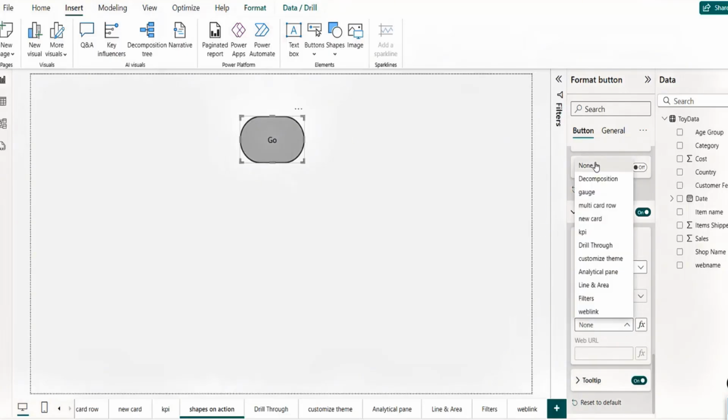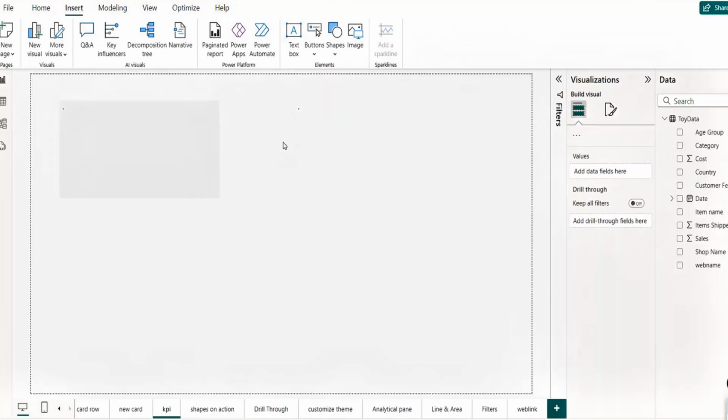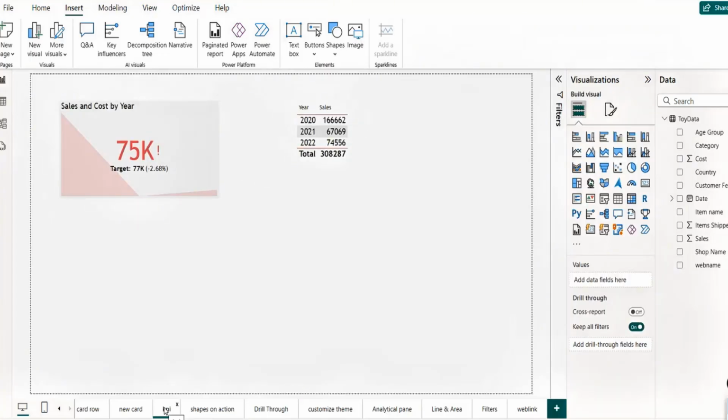According to the page navigation, we can always move from one page to another. So for example, I just use the KPI here. Okay. And in the tooltip, I can write the text where it is going to take me. So I just write KPI page, for example. Fine. So now you see that I'm going to click on this and I'm back. Same way you can create the button on the other page as well.